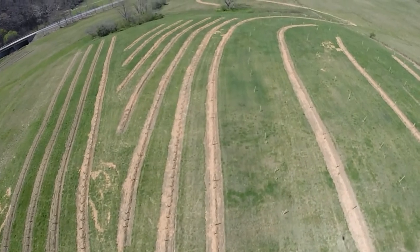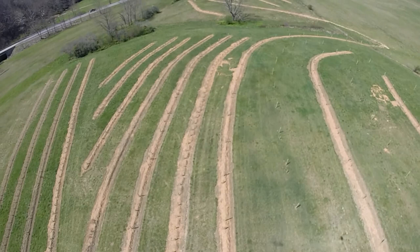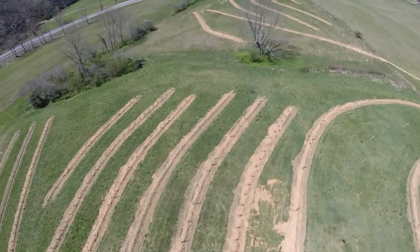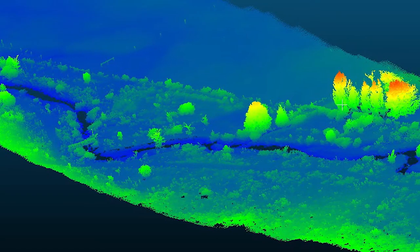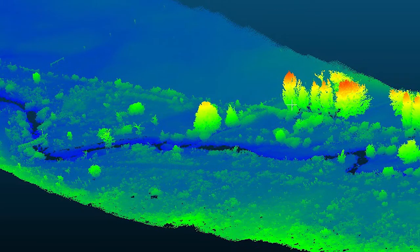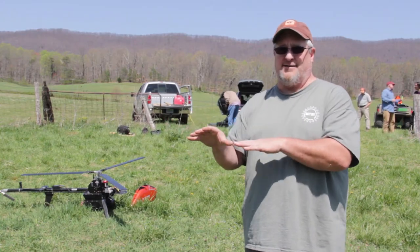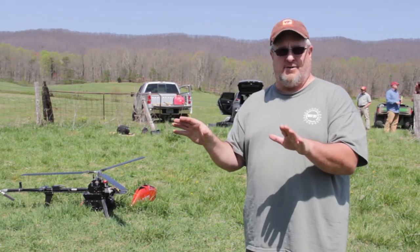It gives you really high resolution topography to define that contour. They've also used the elevation data we've given them to decide where to put certain plants. Down in the floodplain, some trees do better with wet feet — meaning they're in water a lot or in saturated ground. So depending on the elevation, a farmer could decide not to plant a certain row crop in a very low area, because he knows it's probably going to fail — corn doesn't like to be too wet.